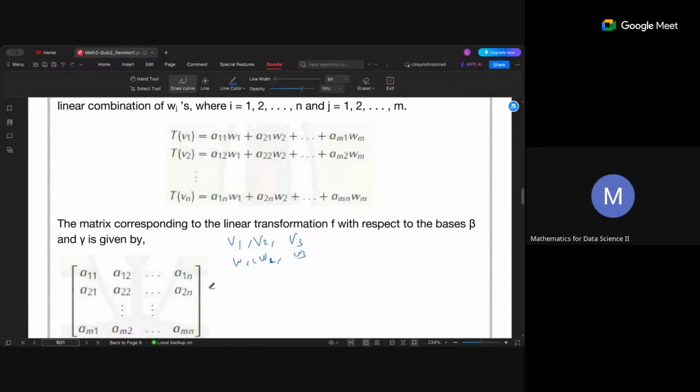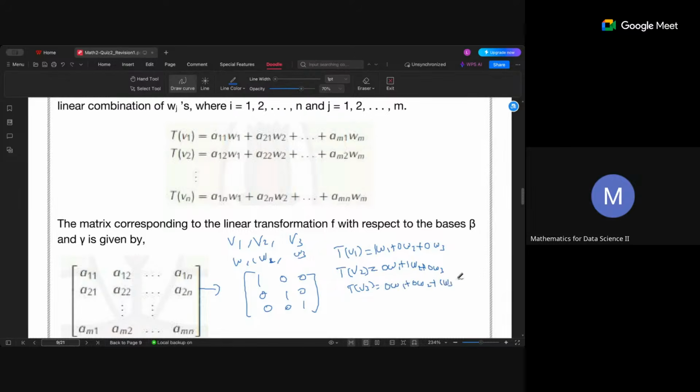Then you are saying that this matrix is your identity matrix. So what I did, from this information, I wrote it in this format. If I write it in this format, I will get T(V1) equal to 1·W1 plus 0·W2 plus 0·W3, and T(V2) is 0·W1 plus 1·W2 plus 0·W3, and so on. You understand now? Yes, ma'am. Okay, so this is the basic concept of what is meant by matrix representation.